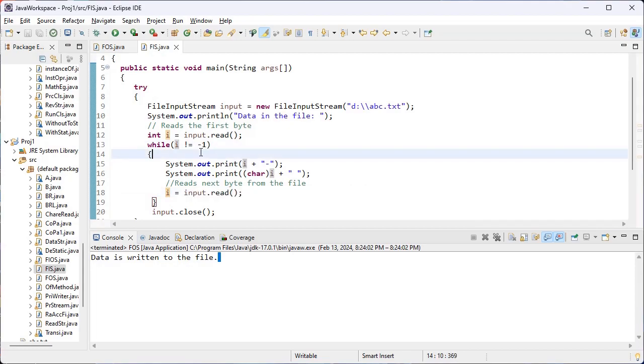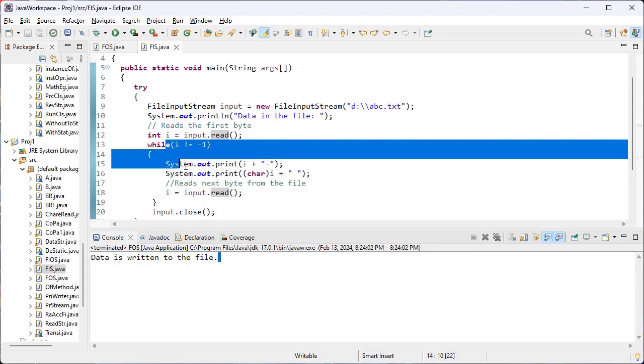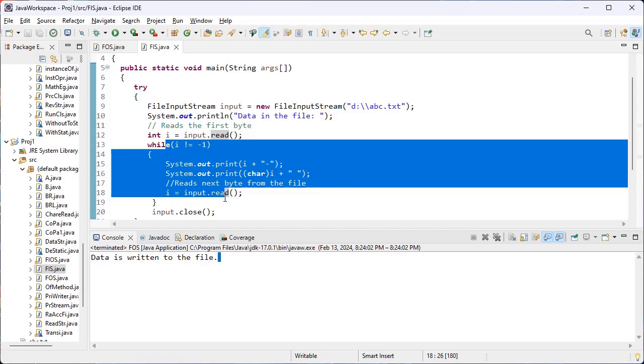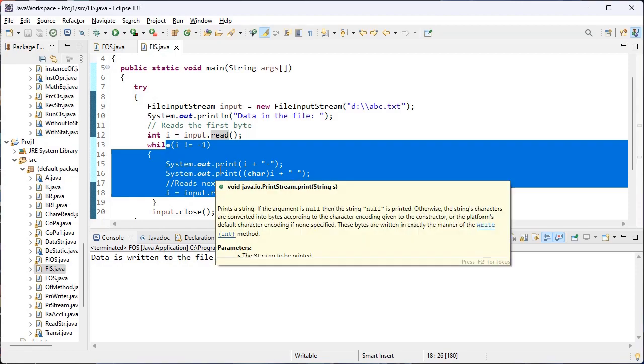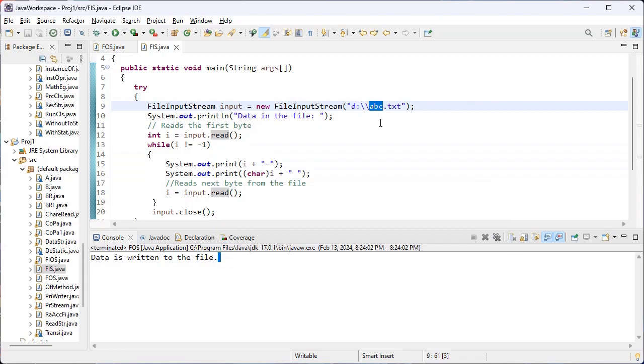Okay, when the end of the file is reached, this read method returns -1. So what will happen? This while block will be terminated. Okay, all the letters from this file will be printed with the byte value on our console.